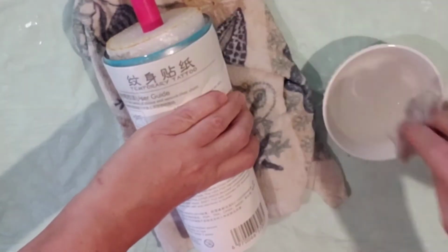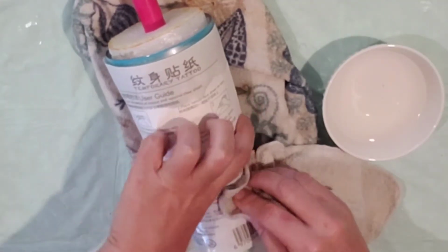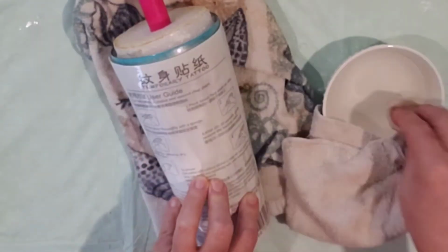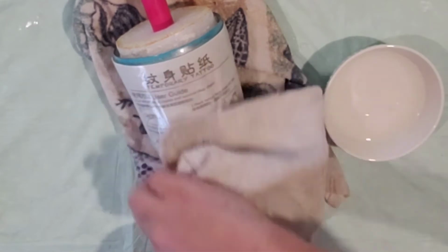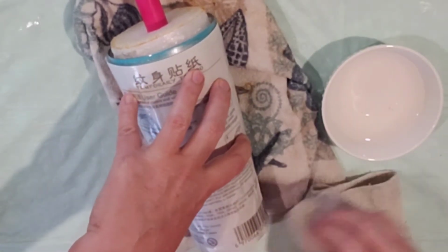I have not done it, but I've heard about it. I've heard it's bad. And I do not want to experience it. These tattoos are not cheap, especially the big ones. So you don't want to lose one.